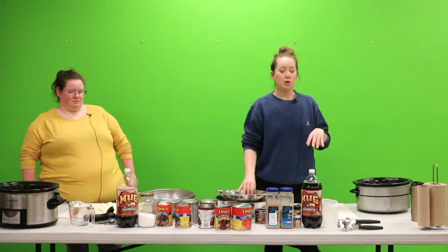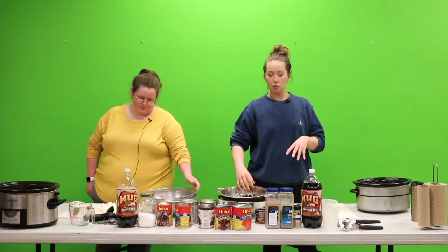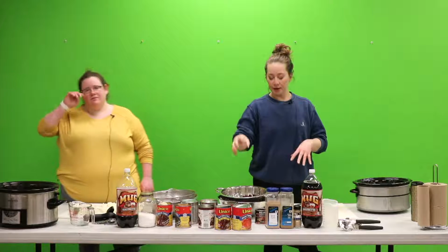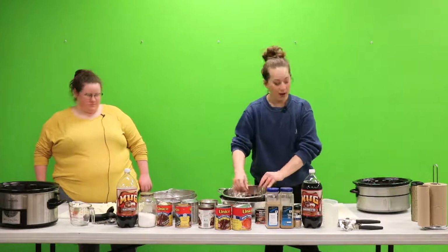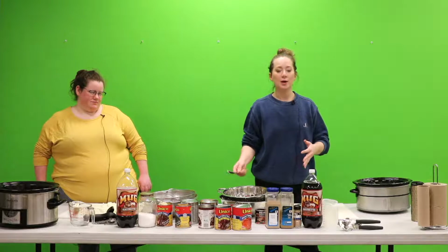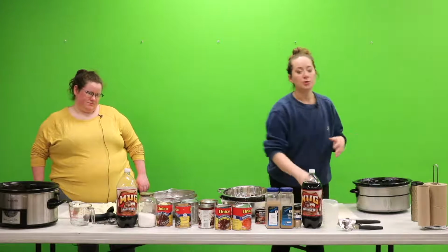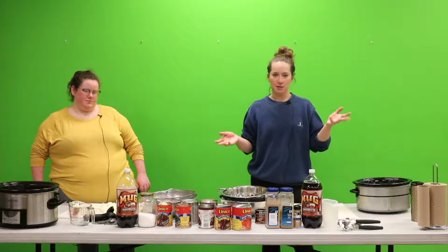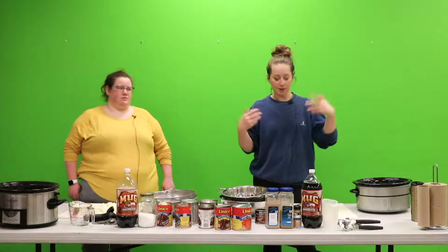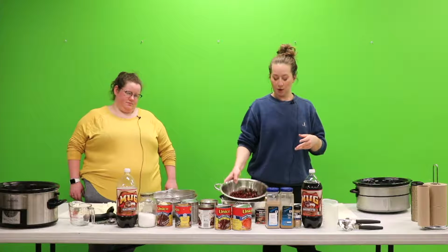Yeah. So you open your cans of beans, you pour them into a colander, and then you just run cold water into your beans and stir them around with your hand, or you can use a spoon. You're basically just stirring the beans through water until you don't see any weird bubbles anymore, because there's just preservatives and stuff in canned things to keep them preserved. And we don't necessarily want to eat all of that. So you just rinse all that out and then have them ready to go.